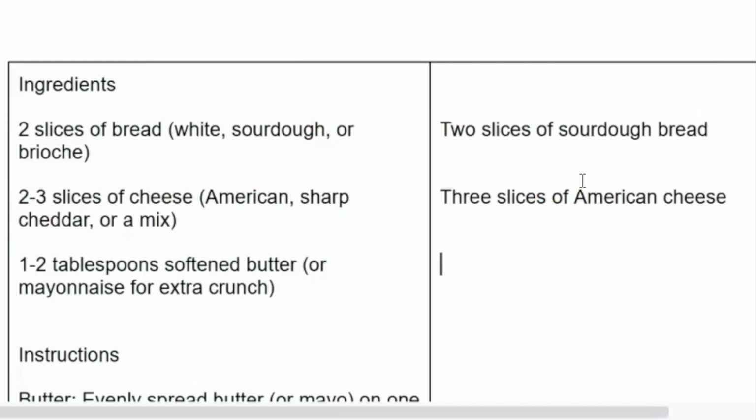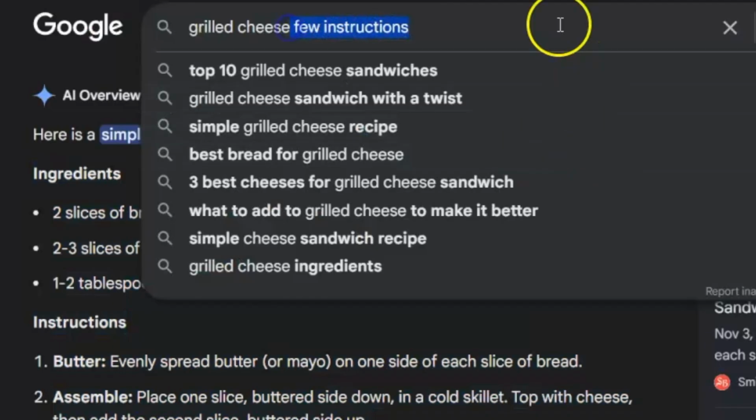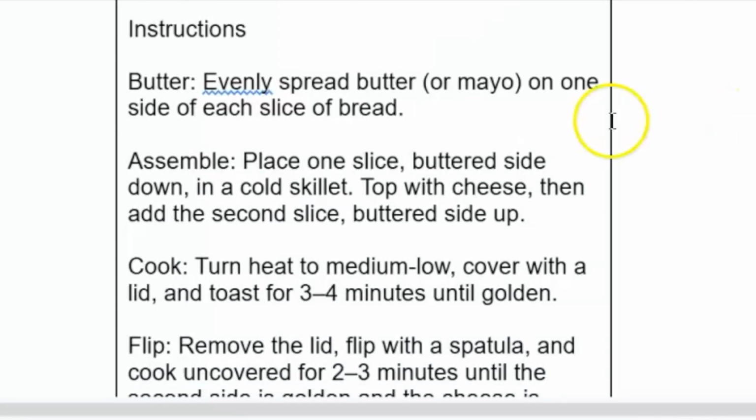What else do we have? Let's make it 2 tablespoons of, I'm going to change mayonnaise to mayo because I'm a rebel that way. But look, we've changed these 1, 2, 3, 4, 5, 6 lines into 3. So we want to keep it really short and really tight. So less than 7 ingredients, that's what I found. I looked for my thing with few instructions. You do the same. Now let's do the same for the instructions.